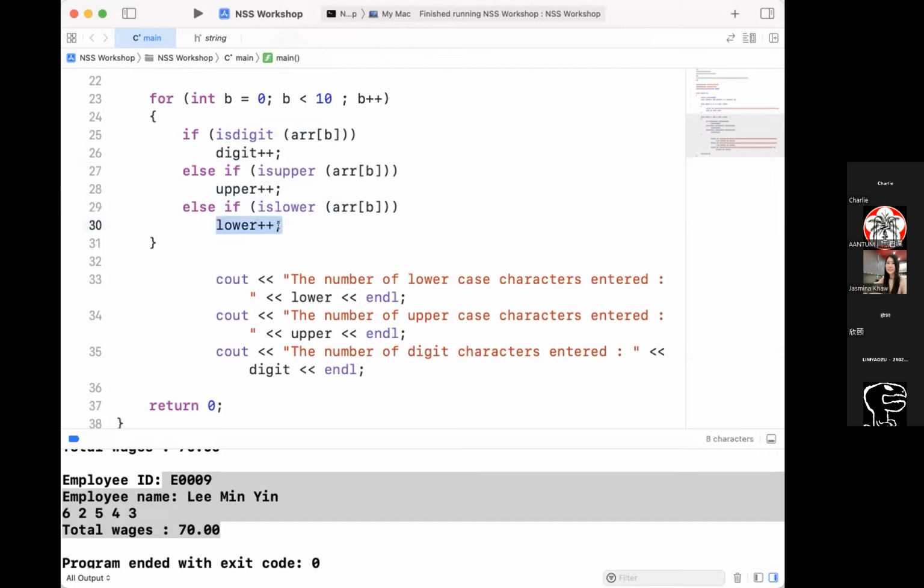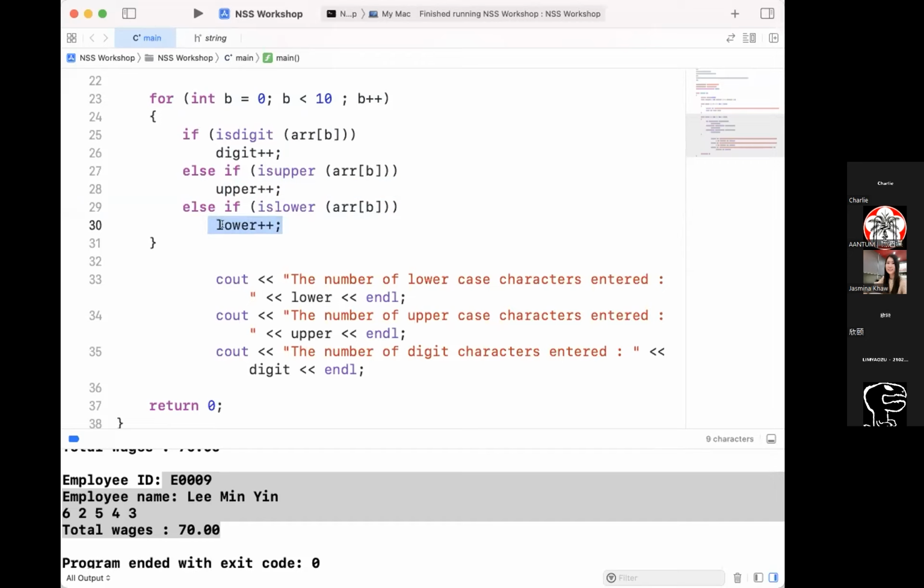So if it is, then we add to the counter of lower. So it will loop again. It will increase the value of B when the index number is equal to 1. Then we have the second input. So it will check again if it's a digit, uppercase, or lowercase. So it will just add to the counter accordingly.